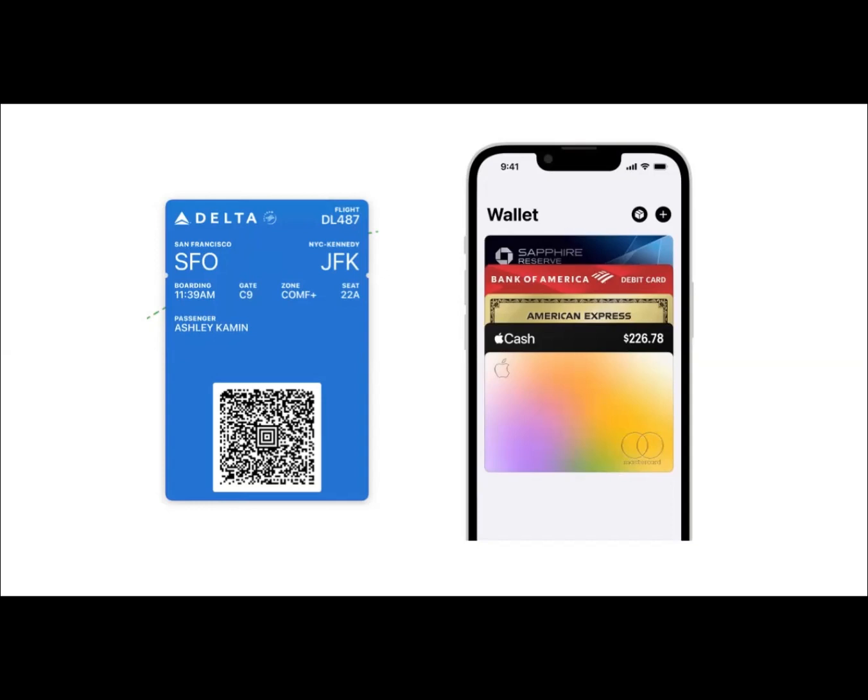On the right-hand side is how the wallet looks if you start adding your credit and debit cards. People can put a bunch of cards in. Some people prefer only putting one card in. It doesn't really matter how many cards you put in. But this is just the screen of how it looks.